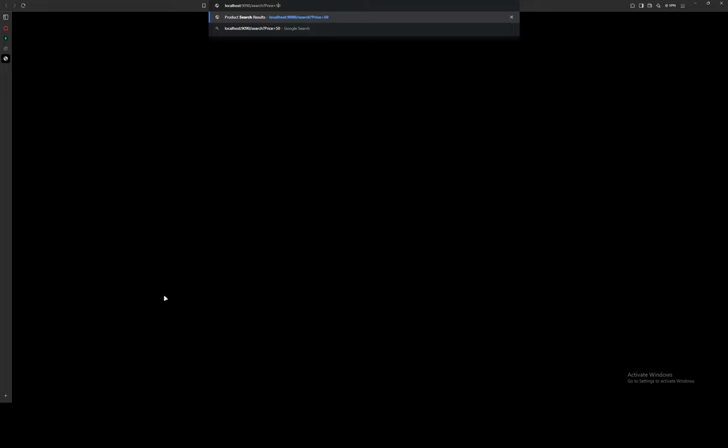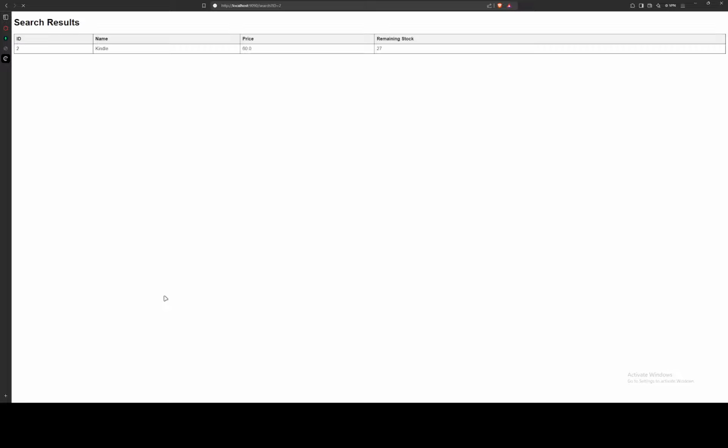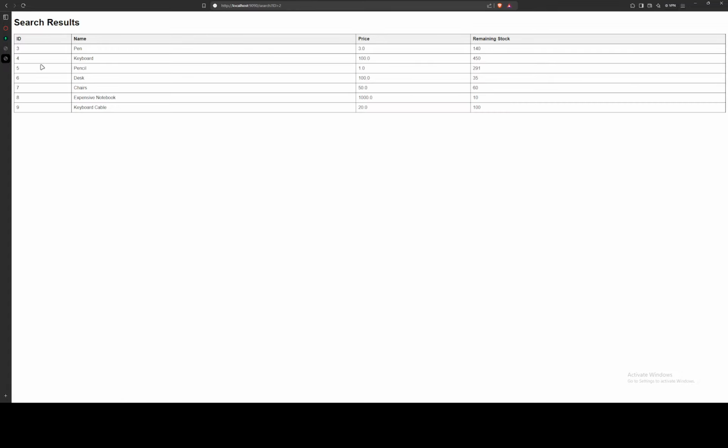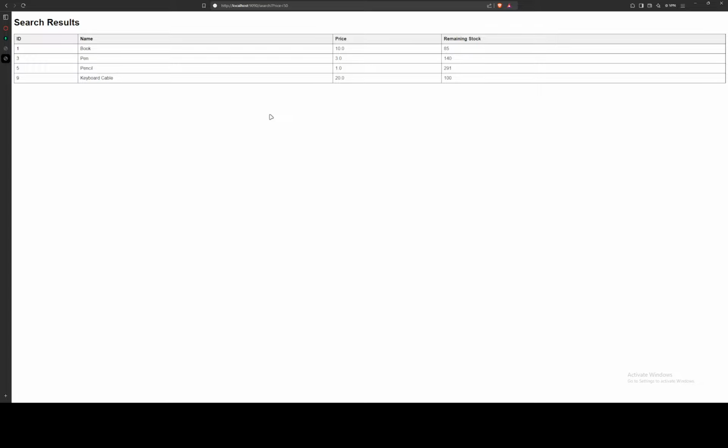This allows you to search for things like ID. For example, you want a product with ID equal to 2. You can search it, and it will return it to you in this basic page. If you want something larger than 2, you can put it in, and as you can see, the ID is larger than 2. You can do it with price too. Let's say you want something with price smaller than 50. Then it will show you things where the price is smaller than 50.